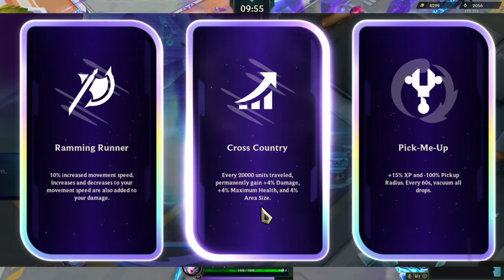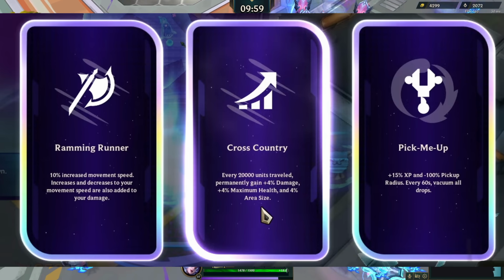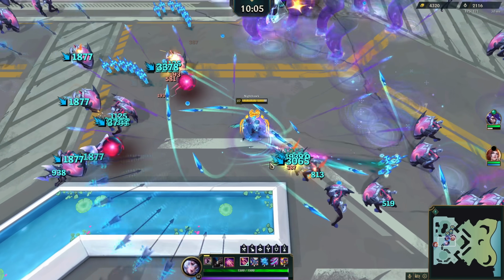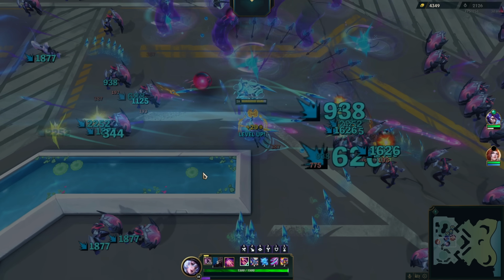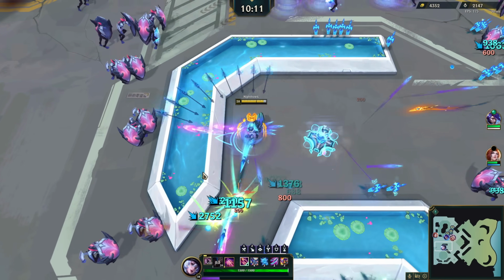Cross Country on its own is very strong, but pair it with any move speed augment like bite-sized, gathering speed, or more, and it becomes absurdly OP because you can reach high stacks very quickly. Cross Country also has great synergies with champions that can move long distances really quickly, like Riven or Briar. Seriously, this is probably the best augment in the game on most champions, especially if you can get it early.